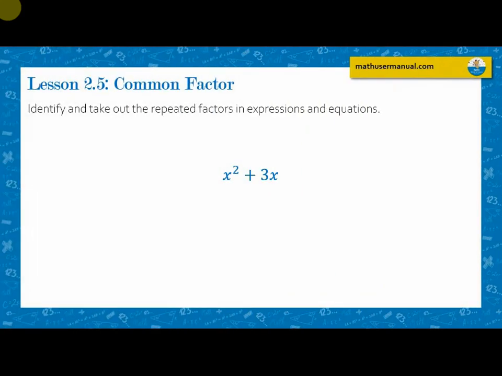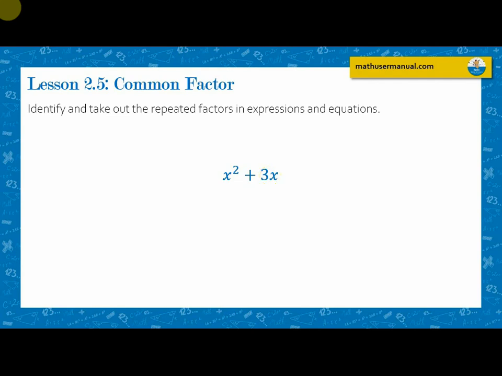But as usual, the more we practice, the more we learn. So let's do one more problem. Here we have x squared. X squared, well, the only thing we really have here is an x. We have a couple of them because x squared is x times x. And the 3x, well, the 3x also has an x. So the common factor in this problem is an x.